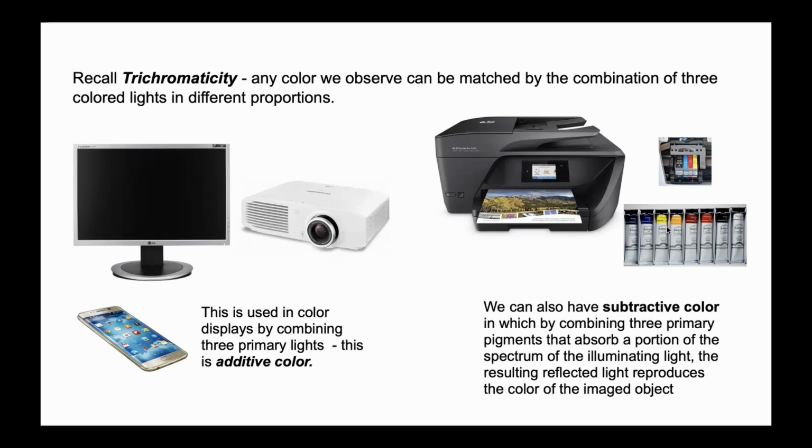We know that, di ba, pag minix natin red, green, and blue pigment, eh wala nang magre-reflect. So what we will get is something looking like brown or black, okay? So because it's subtractive, instead of reflecting light, it absorbs part of the light, depending on its absorbance spectrum.